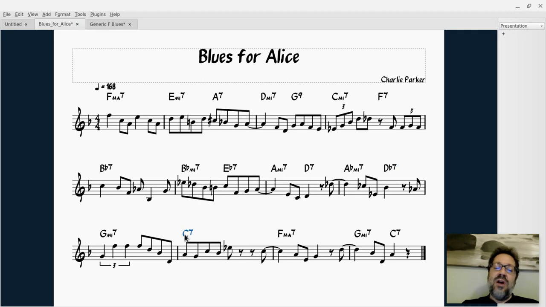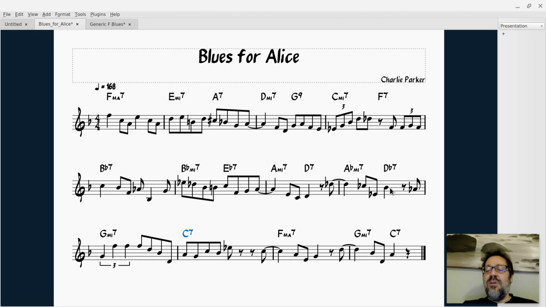resolving to 5. And I said that jazz musicians call this a tritone substitution. The short version of why this is true is if you think about how you would normally get to C, you'd give it its own dominant. You'd give it a G7. Well, D flat 7 and G7 are a tritone away from each other, G to D flat. And so we're substituting D flat 7 for G7.